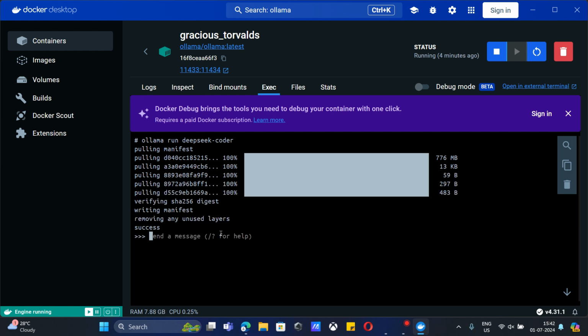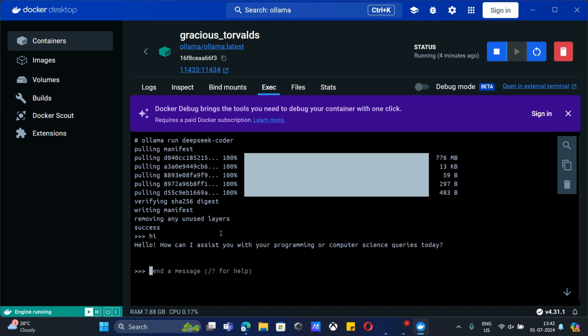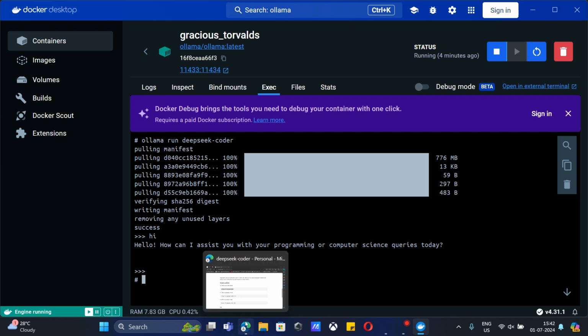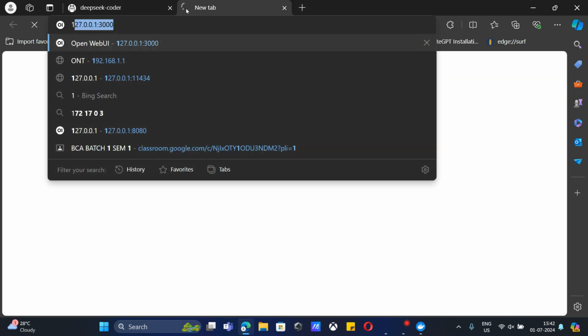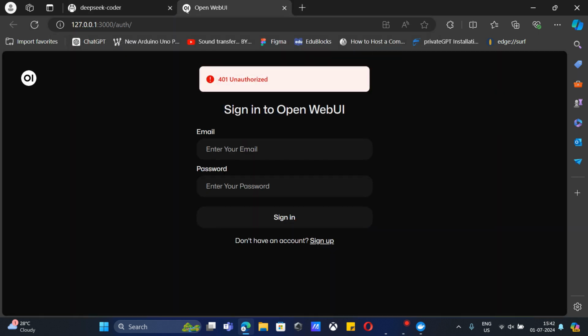You can see there is a command line for the model, but I need the graphical interface, so I'm going to exit here. Then I'm going to use my web browser here and open 127. Yeah, this one.